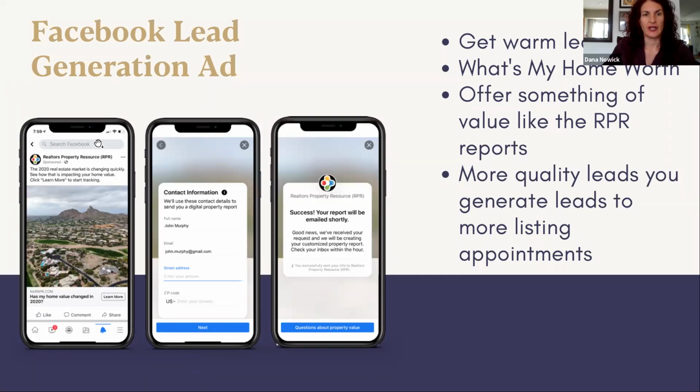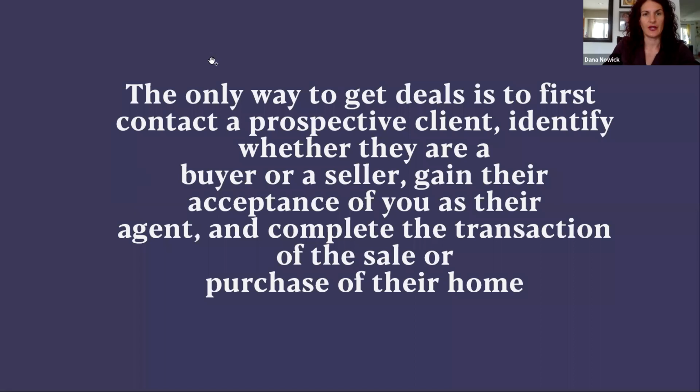So this is the ad right here. I'm going to go on to the next. So this is just going to stop for a second, just before we get into our prospecting tools, which are great, and how to see who's going to sell or who's likely to sell, or get some nice seller lists going. I'm just going to say the only way to get deals is to first contact a prospective client, identify whether they're a buyer or seller, which we're looking for sellers, gain their acceptance, which is doing some marketing and tools and reports, and complete the sale. So you want to get to them first if you can.